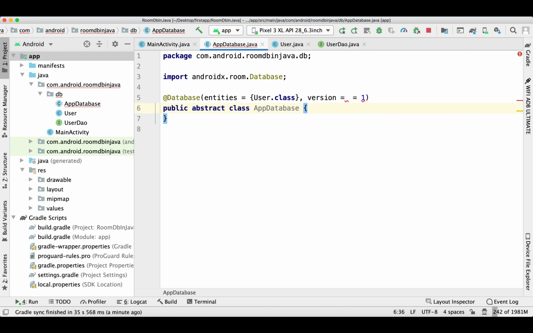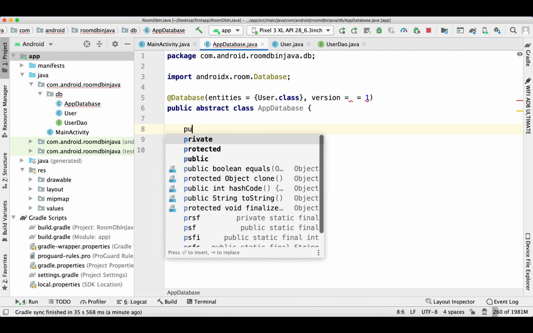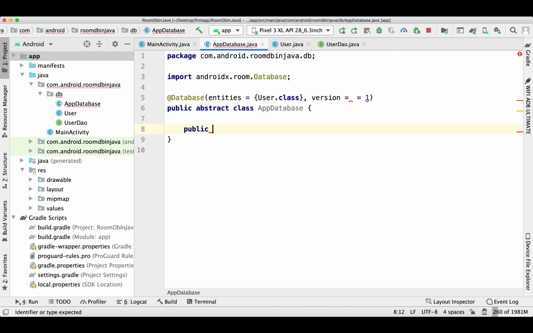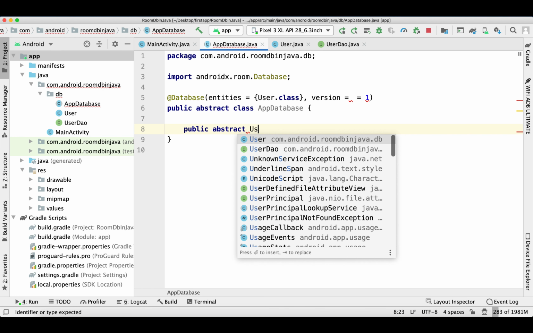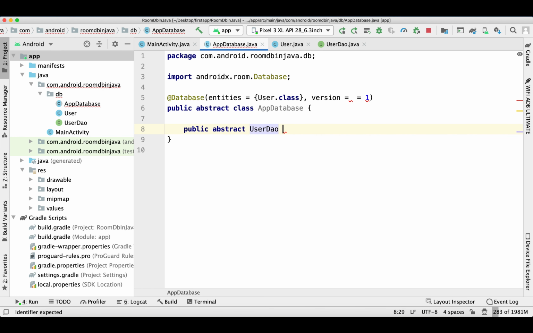Currently, I'm giving it the number 1, version number 1, so we can change it later whenever we make any change in the future. Another thing, we need the abstract function, which is going to return the DAO. That's it. We just need to define it.